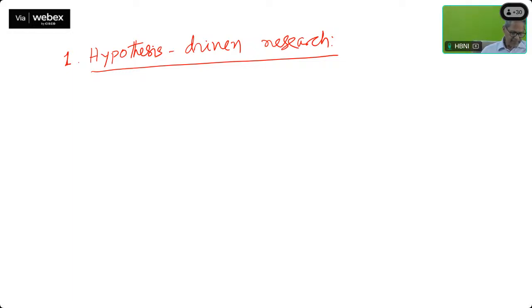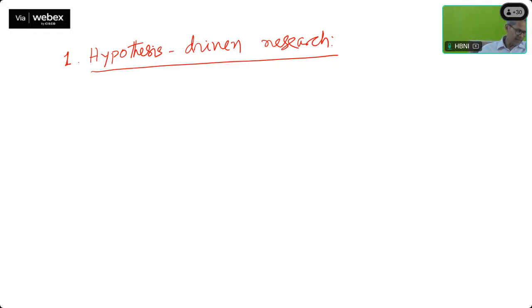And when you test a hypothesis, you are trying to investigate whether this statement is true or false. Hypothesis-driven research is only applicable when there are only two options, true and false.